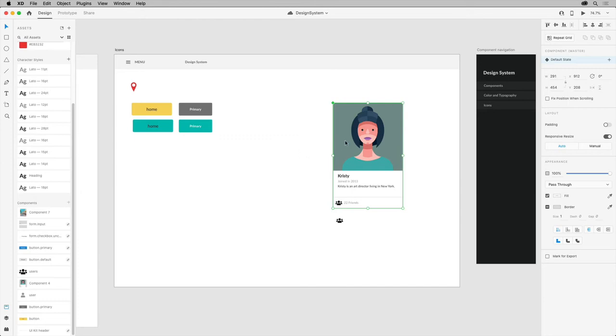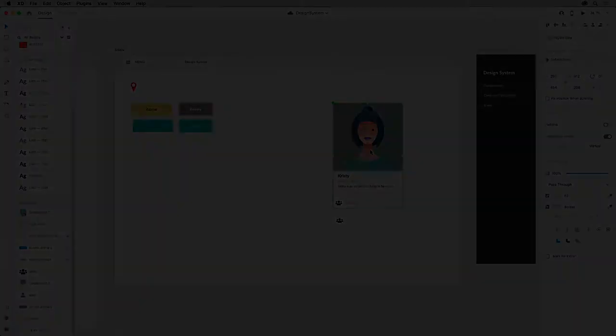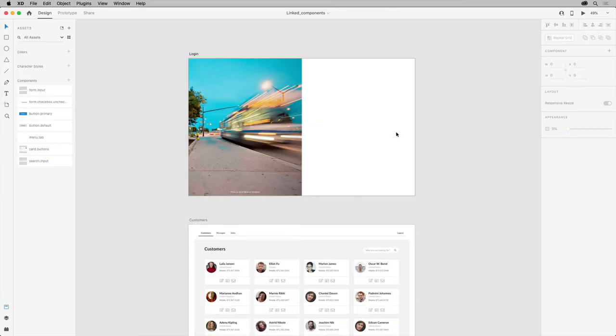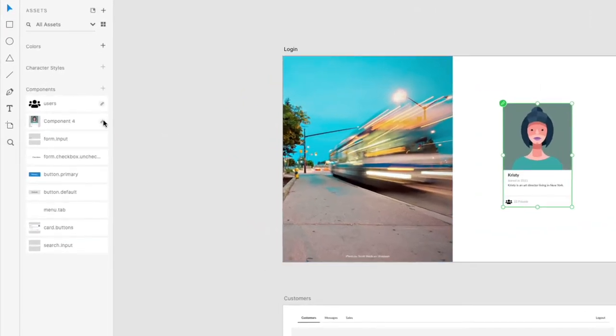With your design system open, this component needs to be used in another document. So copy the component, and with the document you see here open or a new document you create, go ahead and paste that component. Now the pasted component instance is linked to the source document. With the Assets panel showing, you can actually see the component and a link icon here. If you move the pointer over the link, you're going to see a source document name and that it's up to date. You can also see this component that was nested within the other component that is also linked.